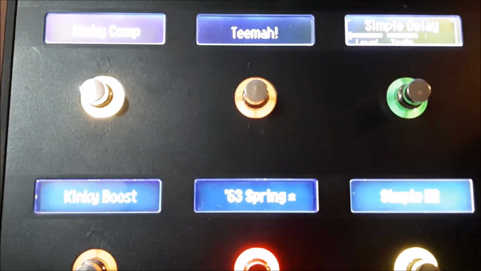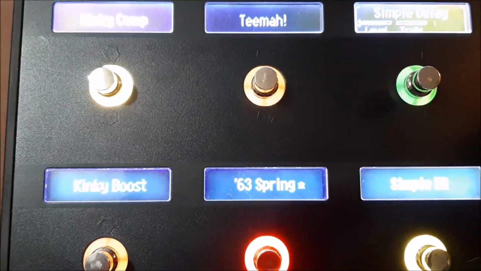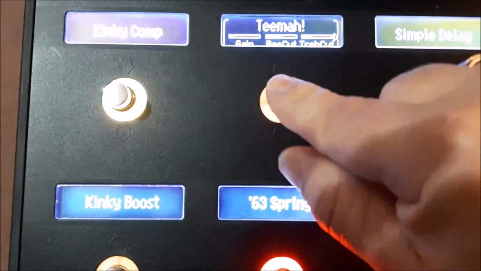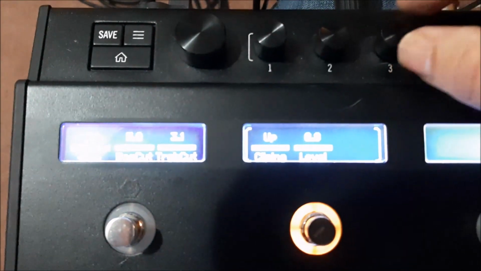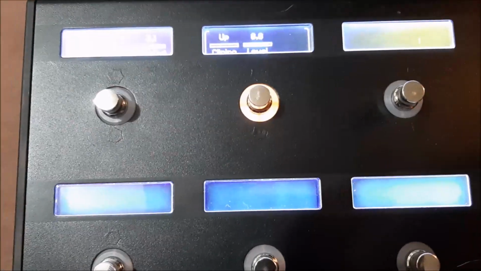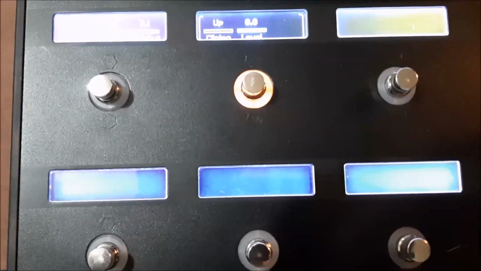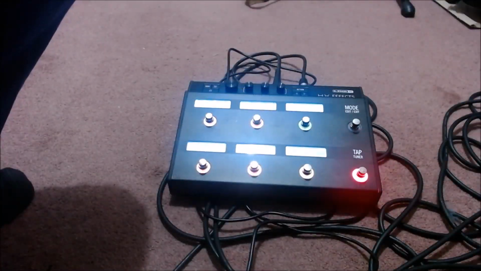Now, that being said, let's say I'm in the middle of a song and I want to be able to tweak stuff on the fly, let's say I want to change the Timmy or the Tima, I can always hit that and I can go back to these knobs and change them up here if I want to do that during a song. So let me do a quick demo to show you how this works, switching things on and off, and be right back. Okay, so I have that same classic 50s that I was showing you earlier.